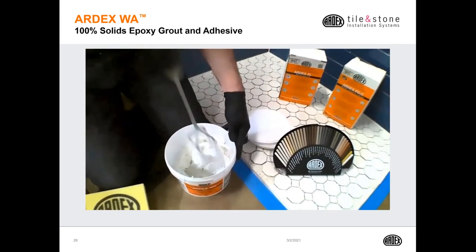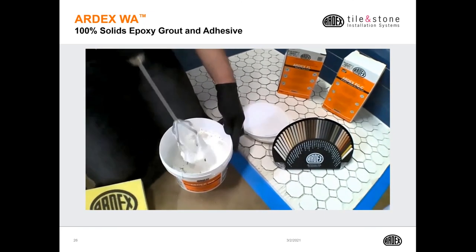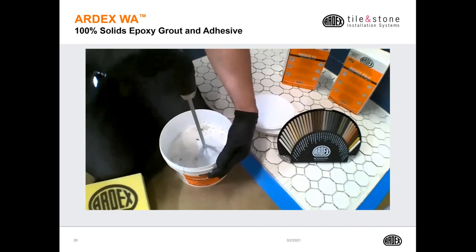So does anyone know why, typically, it's not recommended to mix epoxy grout with a drill?